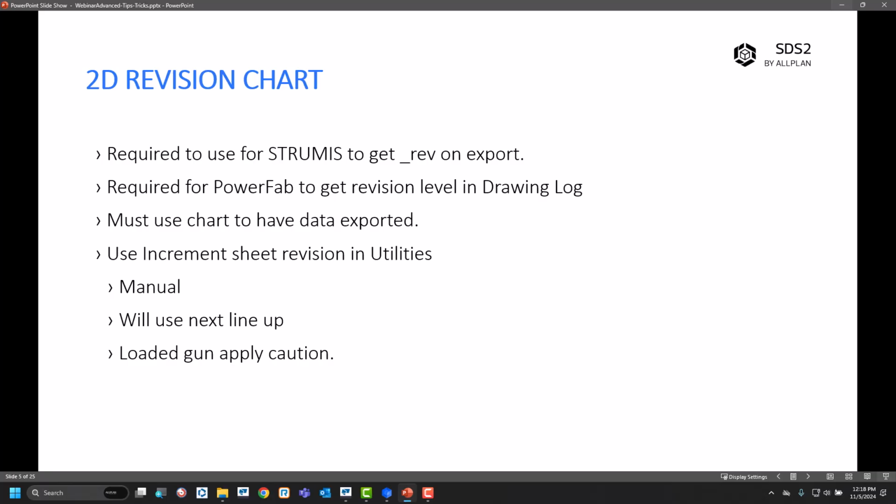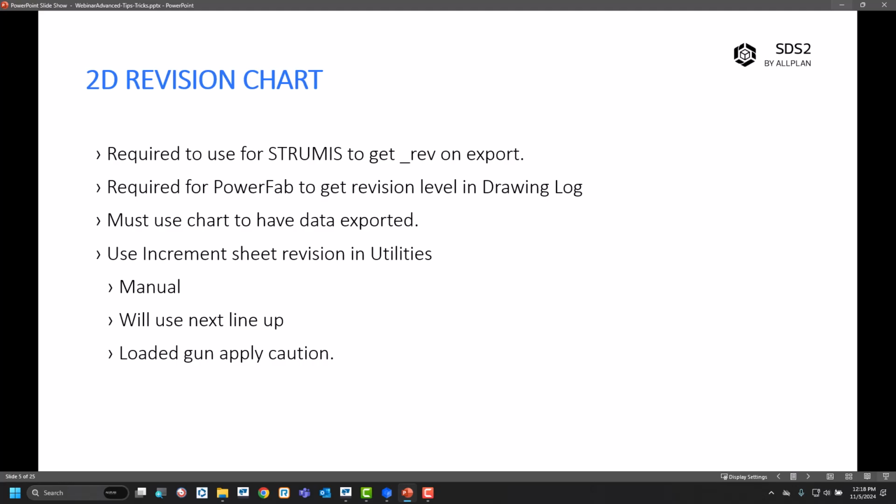You also have to probably send out some progress reports that they want to know exactly how much detailing is done depending on the fabricator that you're working on. And then on top of that, you have to still handle all the revisions that seem to come in on a daily basis. Well, time to add one more thing for you. The focus of this section is this 2D revision chart.